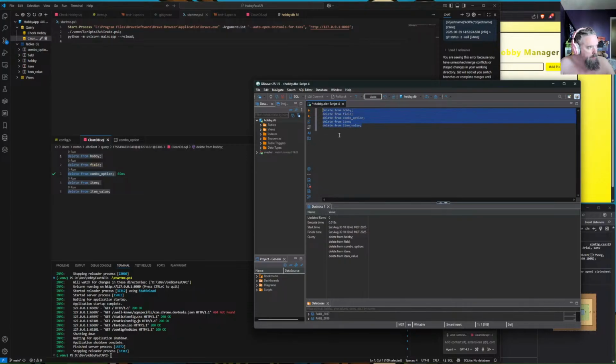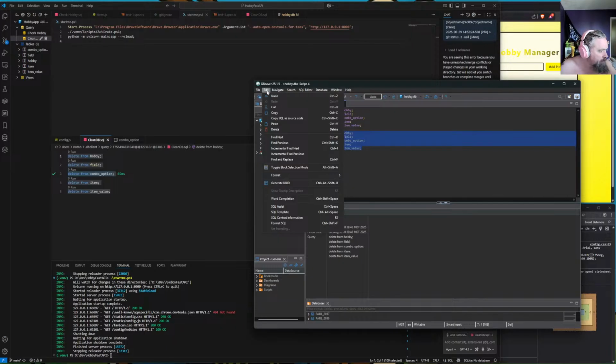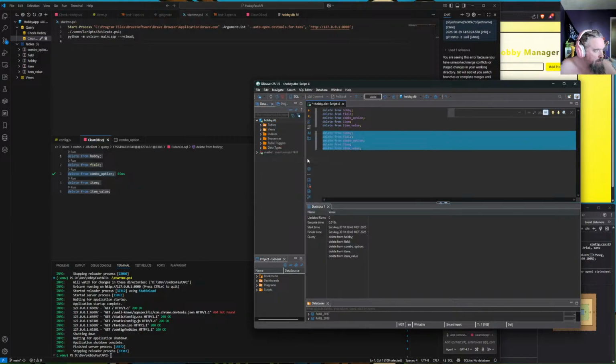Then we're going to copy this and paste it, and hopefully it's smart enough to do this. Find and replace. Select star.